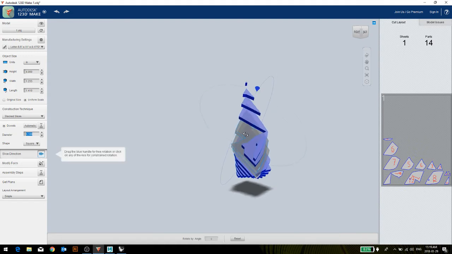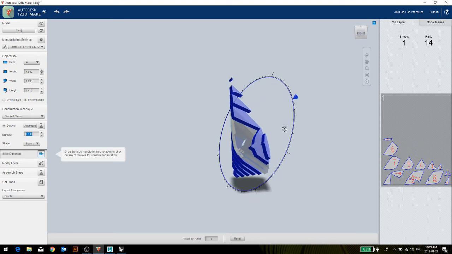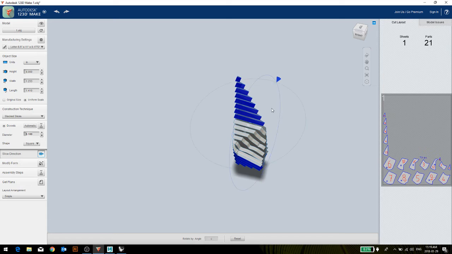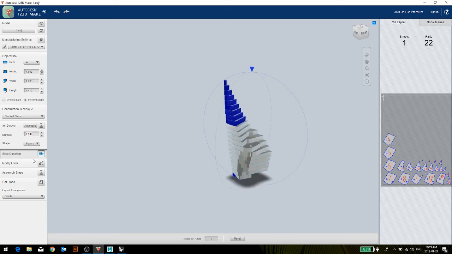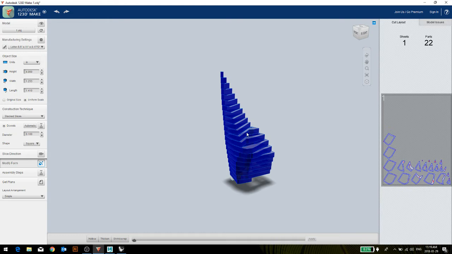I'll go back and make it a better, more understandable angle for your contours, so that we are dealing with a less crazy geometry. Then I would go to modify my form. I want to hollow that, and you can see this little thing in the middle is the hole it's creating here, and it will show up in all the cut tools. I'll maximize it and say apply. Now all my geometry has a thickness and is hollow.